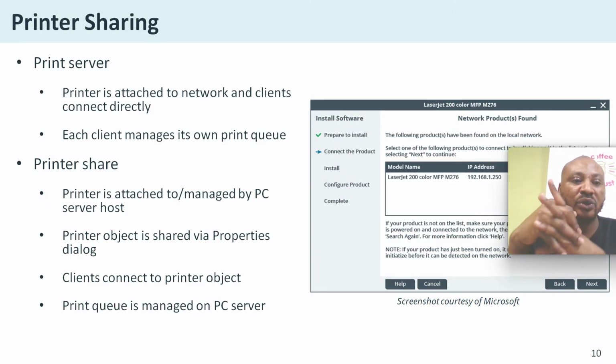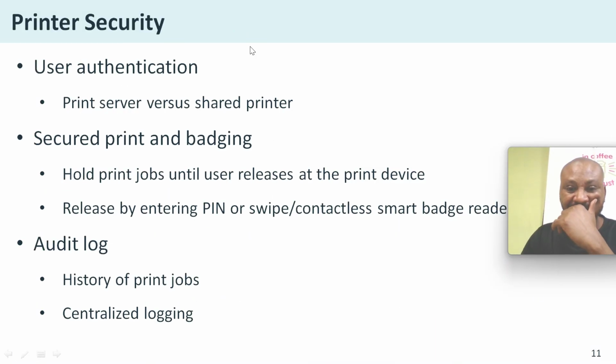Okay. So that's that. The print server, I've already explained that to you. The printer share, the print share. You have a print server. If you don't share it on the network, nobody is going to have access to it. A print server means that you have a system dedicated to attending to print jobs. That's what a print server is. You just bring a computer and load it with good memory, attach the printer to it, and share the printer on the network. When you share the printer on the network, it means people can have access to the printer, so that printer becomes a print server.